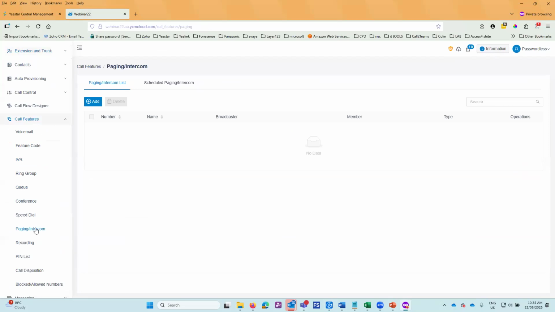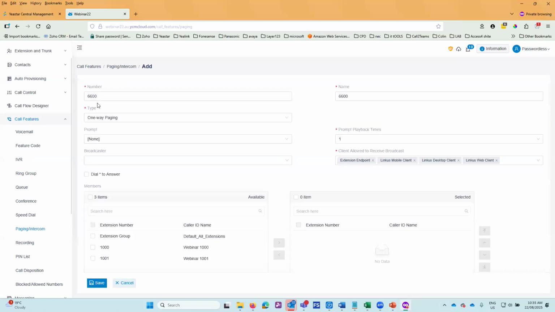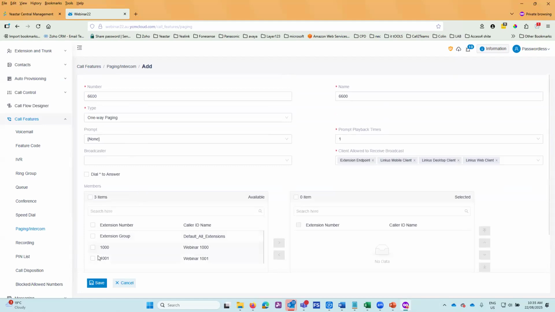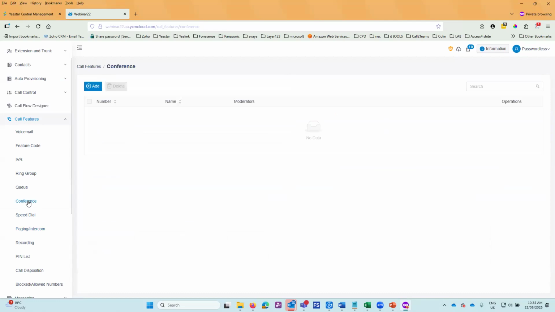If you wanted to set up a paging group for phones through the system, you can create a group for that, with a pilot number, and set your extensions to page. There are also conference groups.